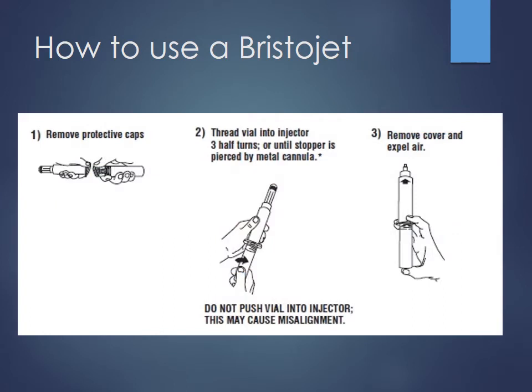Also, these vials are usually glass, so if you drop them, they're going to end up breaking, and you feel very dumb for doing that in the middle of a code, right? Not that I've ever done that, but just saying it could happen. But again, make sure you remove those yellow caps, screw it together, and then you can just go ahead and push it. So it's very quick, easy to get it going. But again, with pediatric doses, a lot of times you're having to draw smaller doses out of that in order to make sure you're giving the right dose to the patient. Because obviously, doing a PEDS code is going to be a lot different as far as doses go than the adult code.